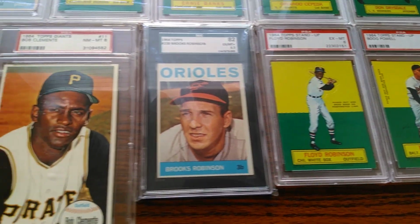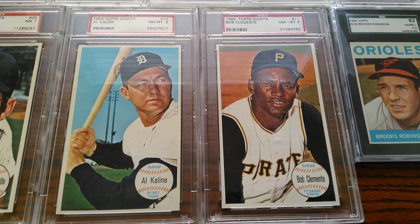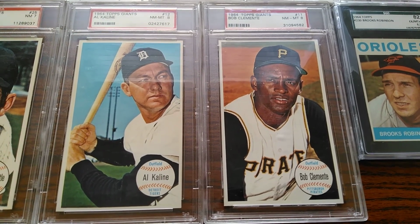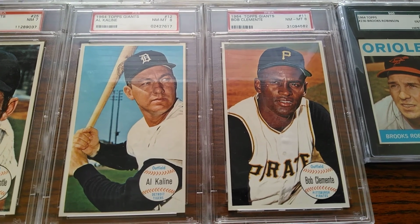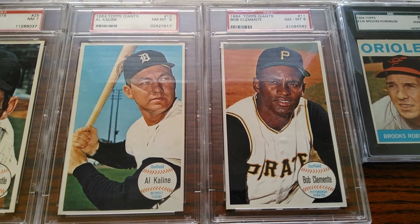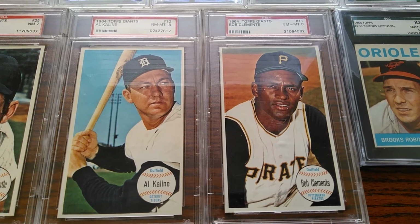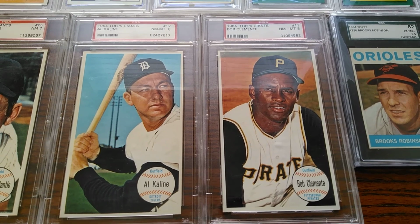All right, on to another interesting subset from the 64 Topps. They tried something new with these larger cards, these Topps Giants, loaded with Hall of Famers. They basically took the top 3 players from every team to put in this set. So you're going to see all the key Hall of Famers from 64 in here. This is not a difficult set. Once again, the white borders and edges.